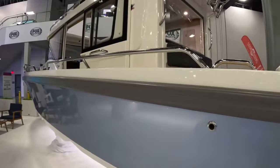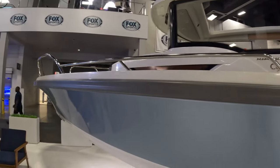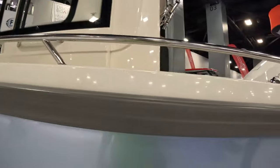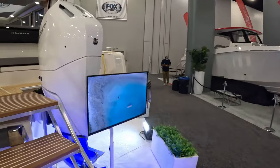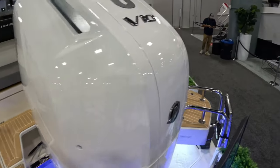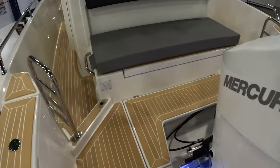All right, this is something really unique that you don't see every day. This is a Nimbus — a Swedish brand, very similar to Axopar. Made in Poland also, like Axopar is. Axopar is Finland, I believe, and this is Sweden. This is called the Commuter 9. About $325,000 as rigged. You'll see a $350,000 V10 right back here. See an integrated boarding ladder there. Swim platform here, swim platform here too. Very unique in the back.